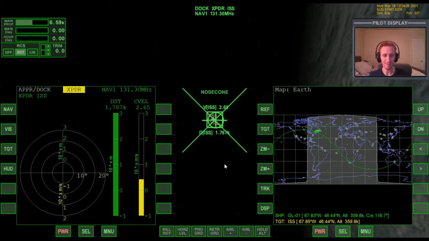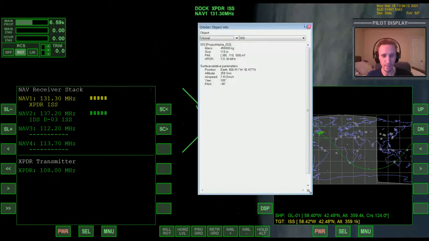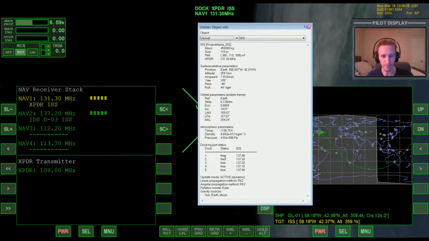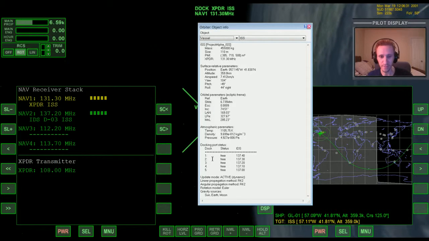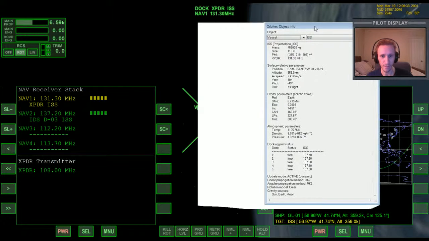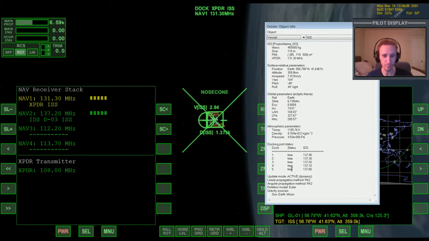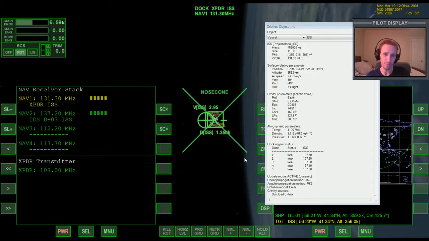Docking is a separate process from rendezvous at the moment. If you ever get here to the ISS and it says status occupied or whatever it is that it says, then that means that docking collar is unavailable for docking. Something else is already there, but in this scenario, obviously nothing is docked. So I picked docking collar number 3, and I set that to nav 2. The reason I picked number 3 again is because number 1 will have you docking so that it appears like you're docking with the ISS upside down, and I don't really like that.